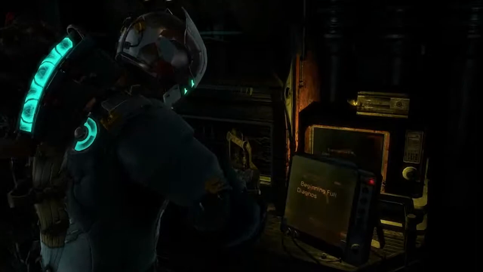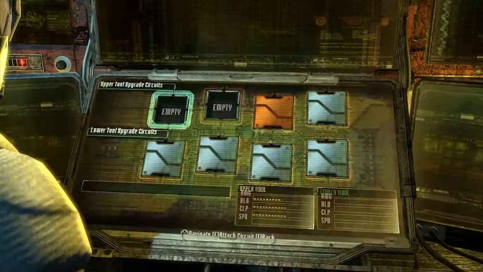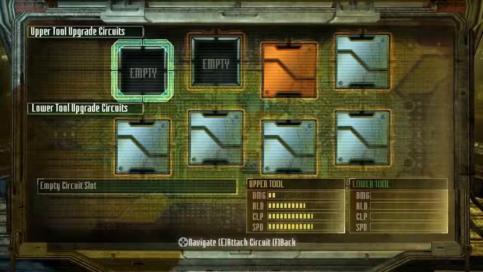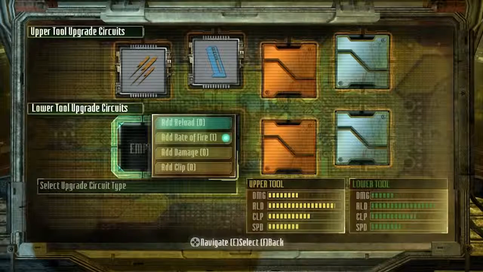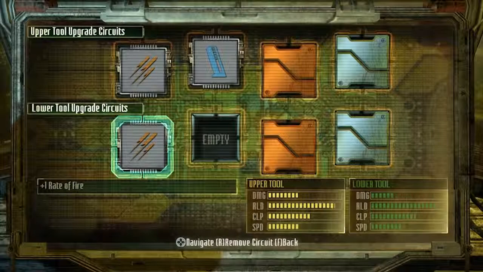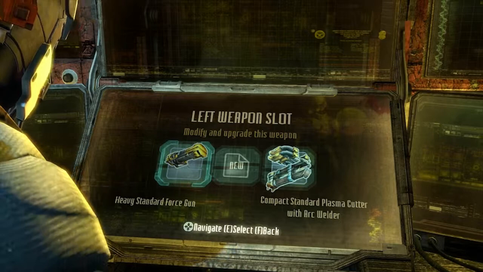Let's see if I can make a new weapon. Hydraulic engine, heavy standard frame, new circuit found. Weapon upgrades, new. I think I'm going to upgrade that gun that I made. The force gun. Wait a minute. Yes, I think I'm going to make a force gun. I'm gonna upgrade the force gun straight away because it looks slow. Yes, it's a little bit slow.